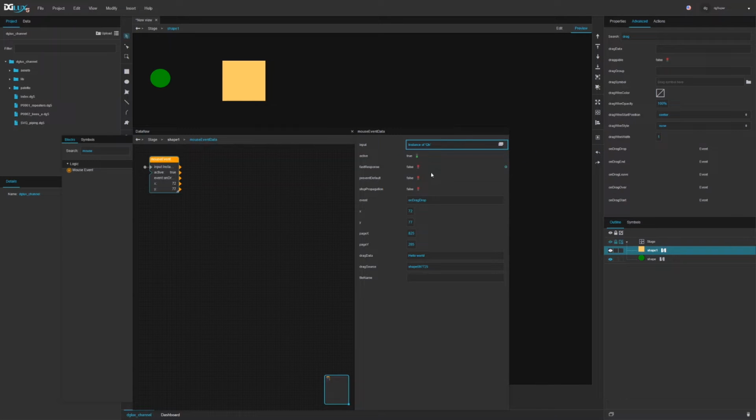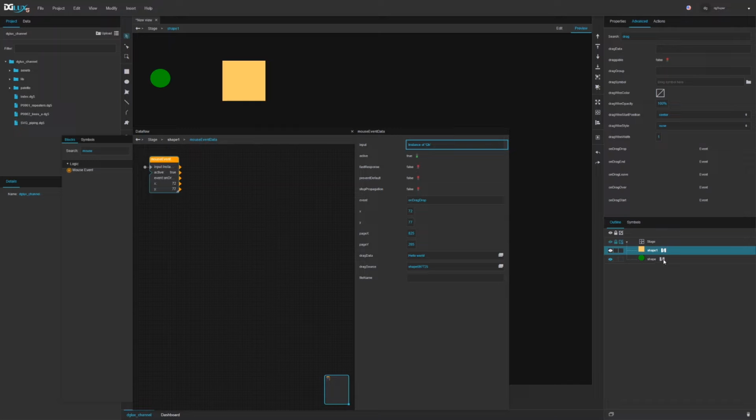This will give you basically everything you need. It will give you an event, right? Drag drop. It will give you your drag data when you drop, and it also tells you, if you happen to need it, the name of the object that you dropped, the system name, of course, not your label.